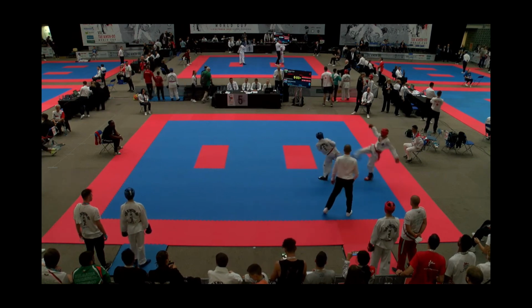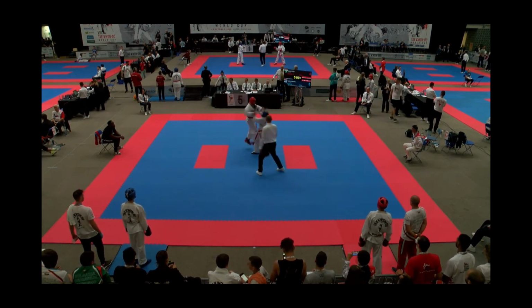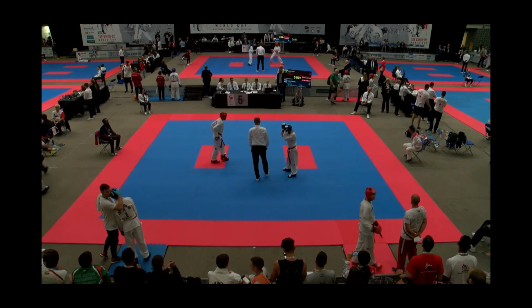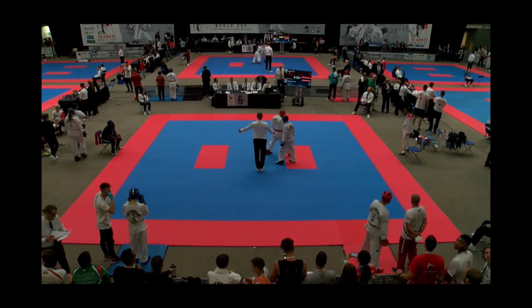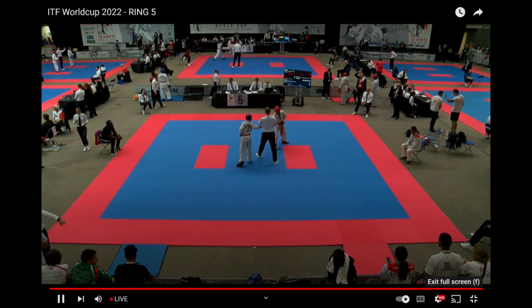So understanding that as well of your entry shots, it's not just lifting your leg and hoping for the best. You need to set yourself up and set a bit of a structure behind it to put yourself in the correct position to land 2 and 3 shots together after your entry.